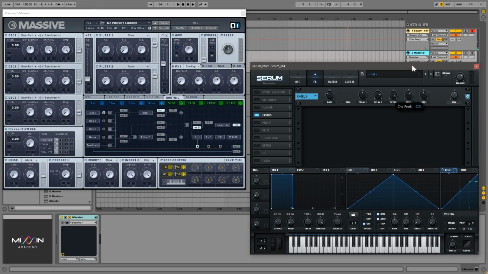You can hear the difference already. I can add more feedback. I can even filter the added portions of the signal. But this is chorus in a nutshell, so it gives you a more lush, rich sound. A really popular effect that was used widely in the 80s on almost everything.